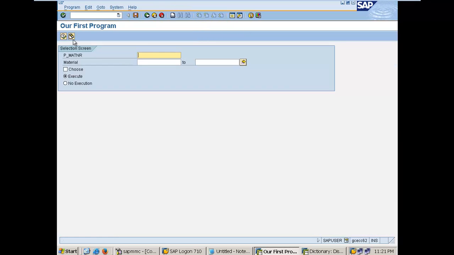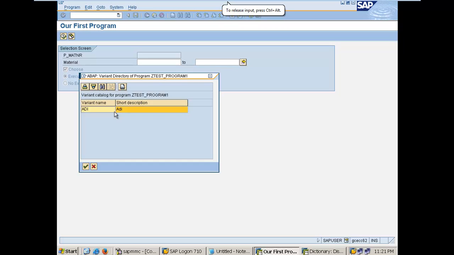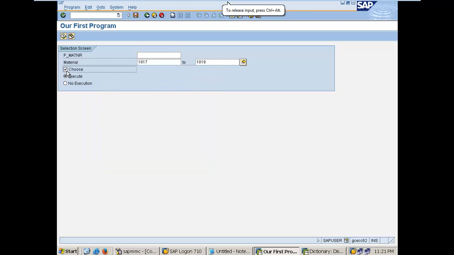So I'm running it now. This checkbox is there, but this error message is already there, so we have to enter some value. Now you check this, you uncheck this, nothing happens.